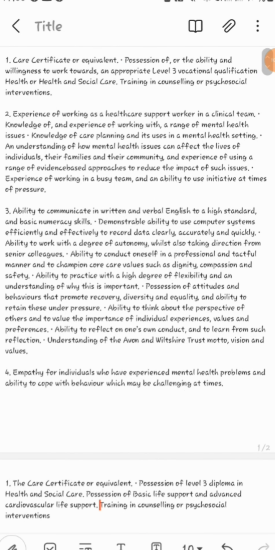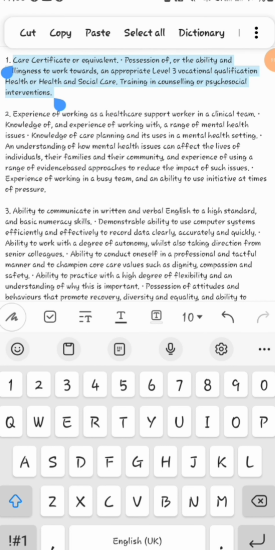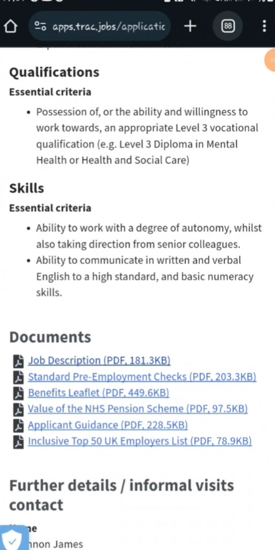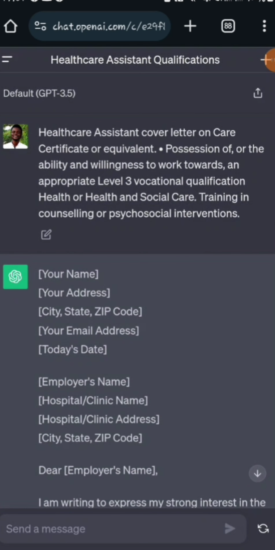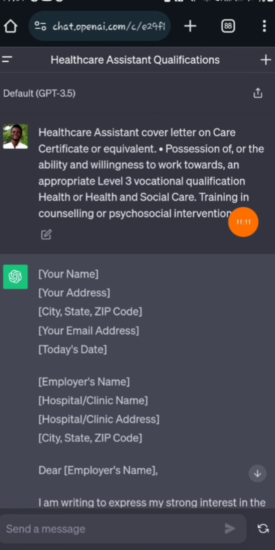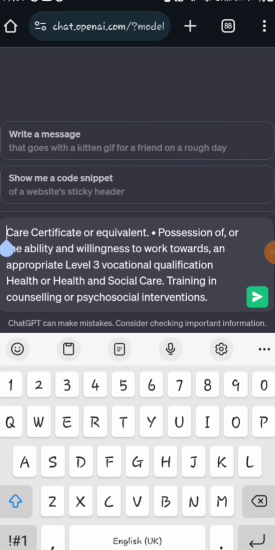Now, once you're done editing this, you copy. I did it one after another. So you copy this, head straight to open ChatGPT, which I already have my information here. You open a new tab, paste it. Now, how do we galvanize this to get what we want?